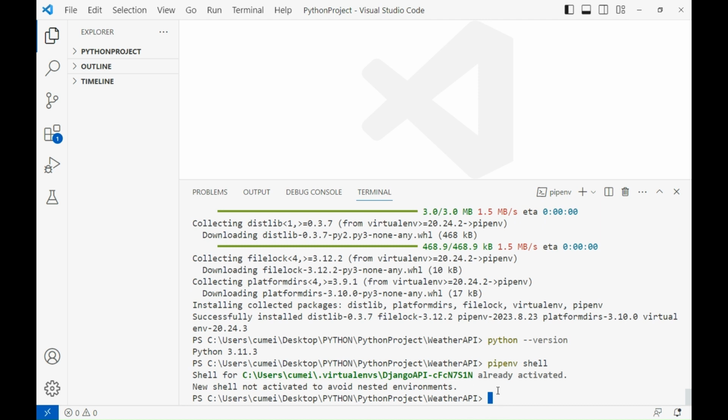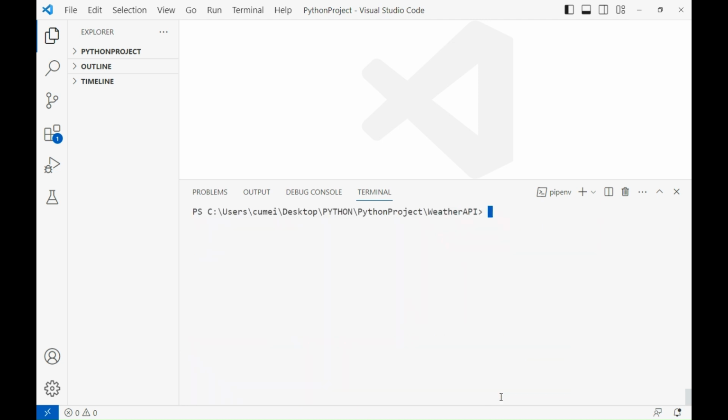One interesting thing about this PPENV is that physically you cannot tell if the environment is active or not, unlike other kinds of virtual environments, where somehow you can tell if they are active or not. But let's just proceed.